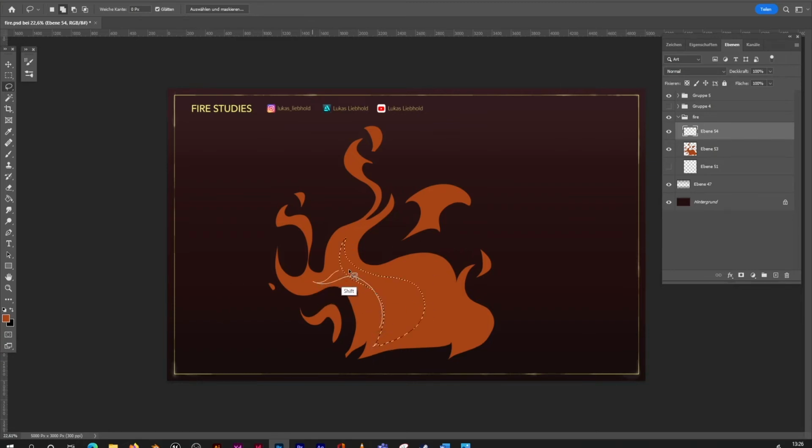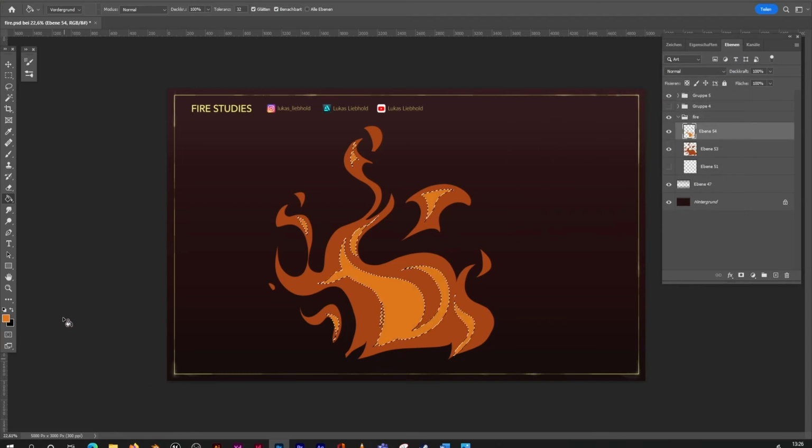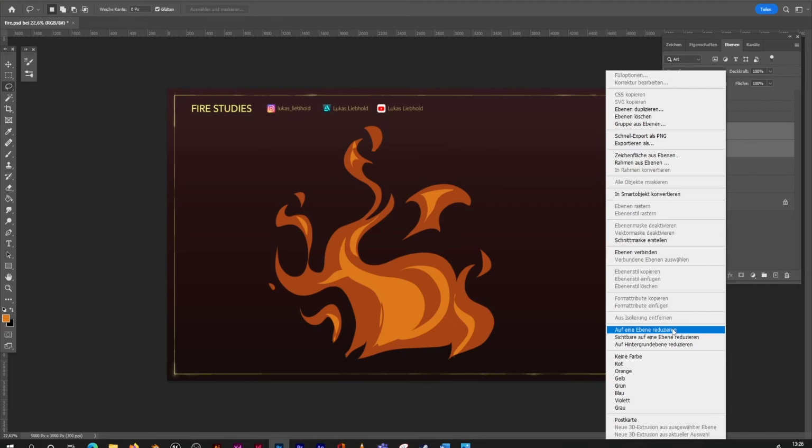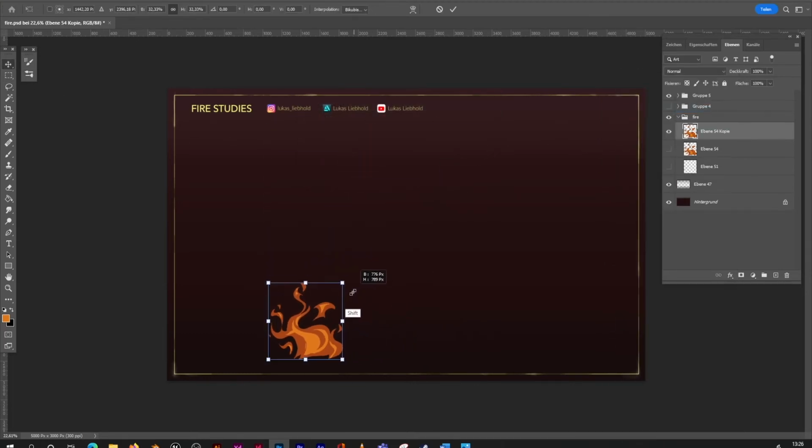I think I'm not telling you any news when I say that the inside of the fire is hotter than the outside. And the hotter it is, the brighter it will be. So let's create another selection here in the inside of the fire body. And that is going to be our yellow part of the fire. What you need to do is imitate roughly the shapes you created before already of the body and leave enough space so that the yellow part is properly separated from the orange body.